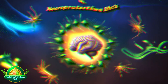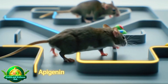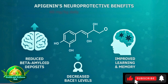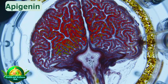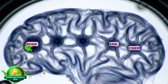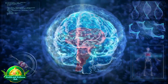Neuroprotective Effects. Apigenin also exhibits neuroprotective properties. In a 2013 study published in the journal Molecules, apigenin demonstrated promising effects in enhancing cognitive functions in genetically modified mice exhibiting Alzheimer's-like symptoms. Administering apigenin at a dose of 40 mg per kg daily for 3 months led to improvements in learning and memory, along with a reduction in beta-amyloid deposits in the brain. It also decreased levels of the BACE-1 enzyme responsible for forming those deposits, and enhanced neurotrophic factors such as BDNF and activated signaling pathways like ERK and CREB, which are associated with memory and learning.